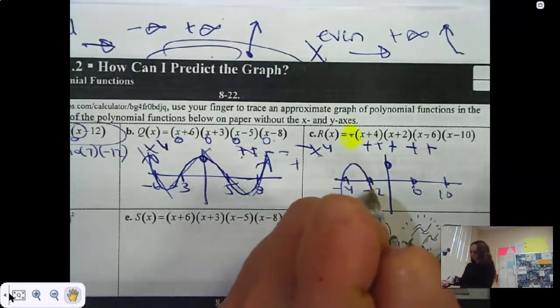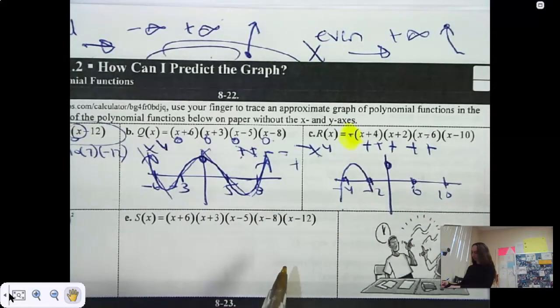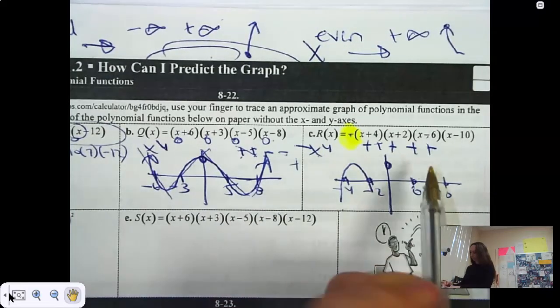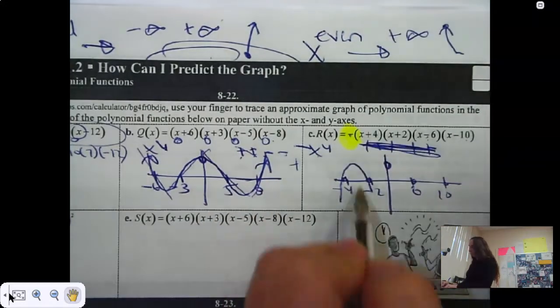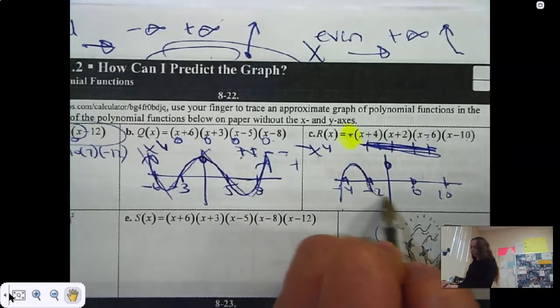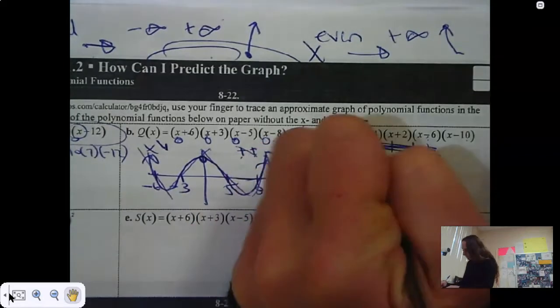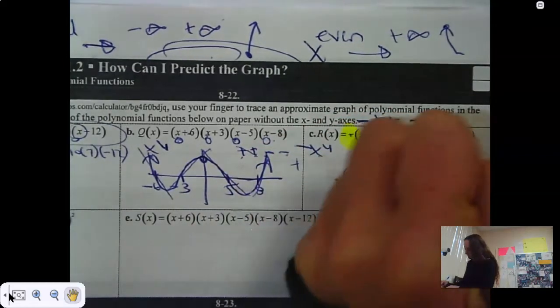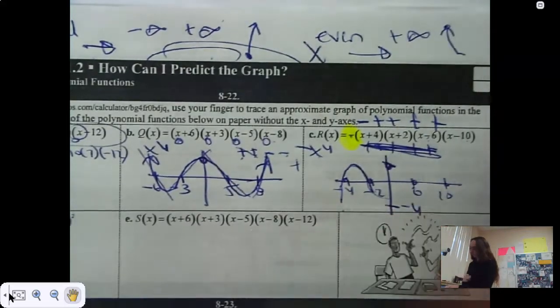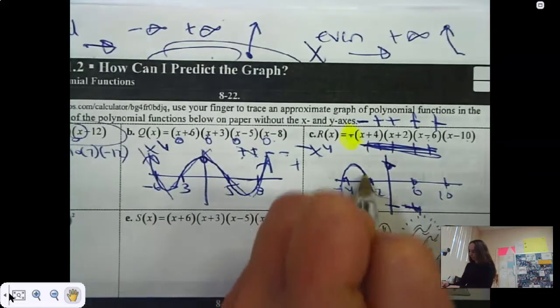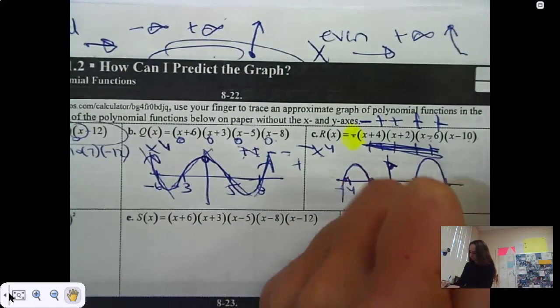1, 2, wait a minute, something happened here. I must have messed up, hold on. Negative and negative, oops, I'm off. Okay, so I know it didn't work because when I started going like this, it would go through here, so I messed up. Negative, positive, positive, negative, negative. So those two negatives turn positive. That means the y-intercept is negative. Okay, there we go. We go through, we go through.